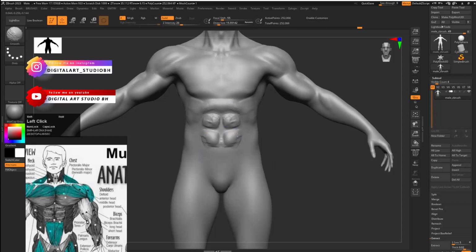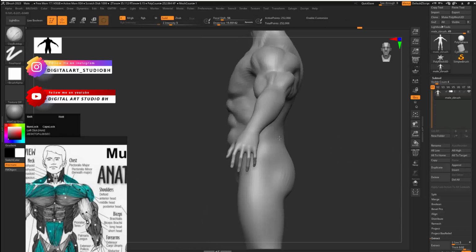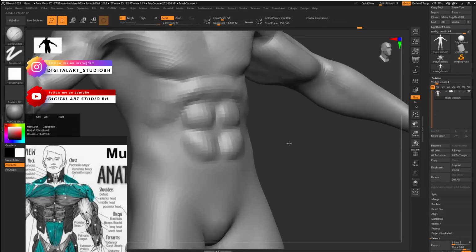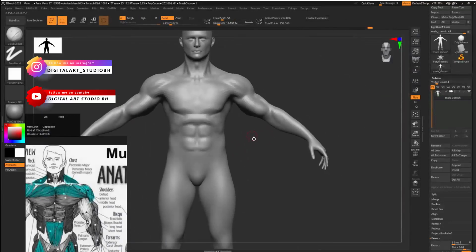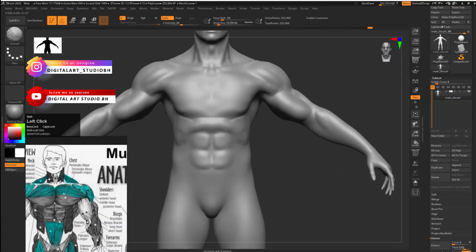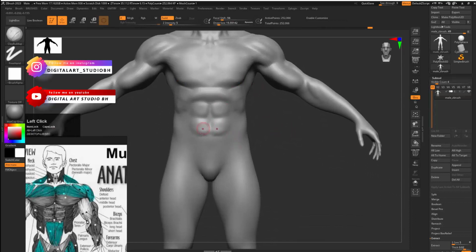With the shape brush, I'm gonna increase the size of the smoothness. I don't want that pronounced. I just need a subtle one. So you can either dig it, then smooth it out, or you just keep doing the smooth brush until you're happy with it. All right, that's looking much better. Not that good, but that's fine. I can live with it.